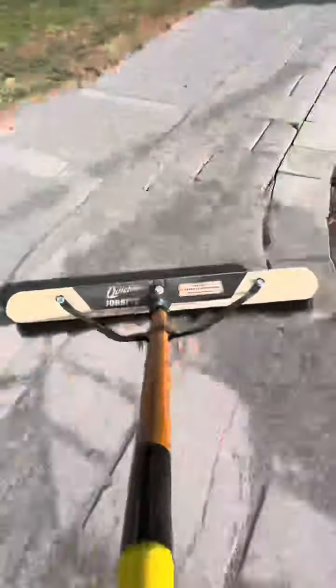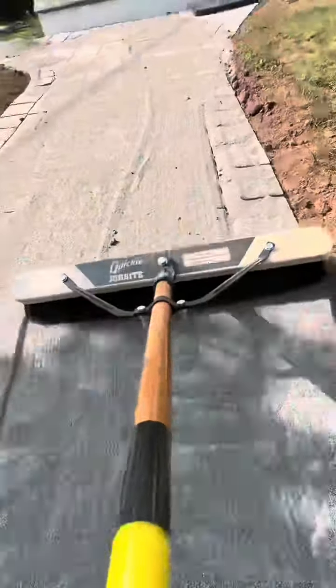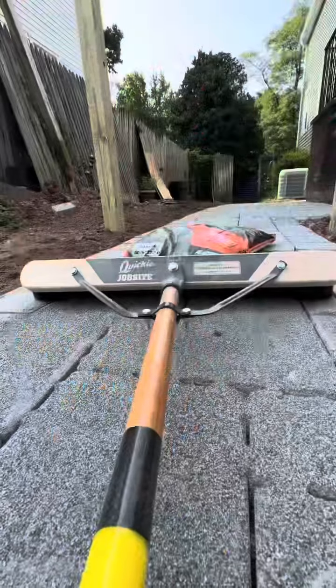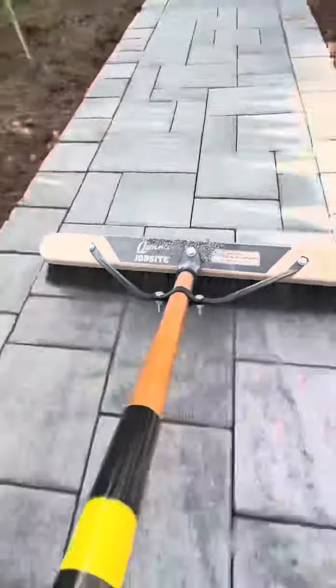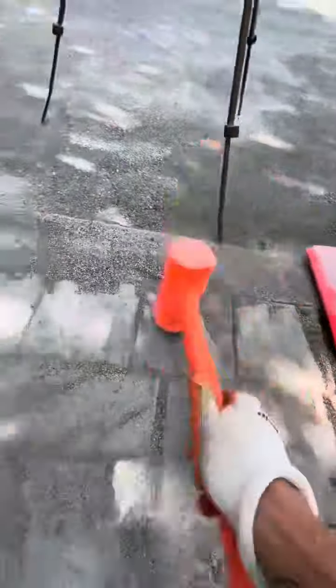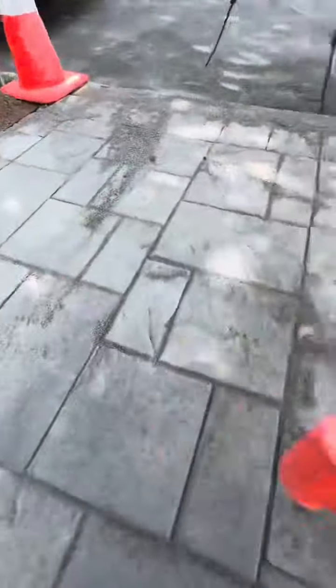You spread it entirely with a broom as shown, but you leave a little bit over the surface of the paver so you can tamp it down with a dead-blow hammer and go over it with a compactor. Then you go through it with a fine tooth comb using a whitewash brush, getting right in between each one, leaving it about an eighth of an inch below the paver when all said and done. This took about 10 bags of polymeric sand as this was about 800 square feet — 80 square feet per bag.